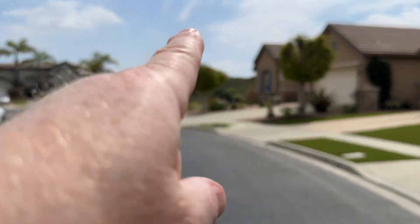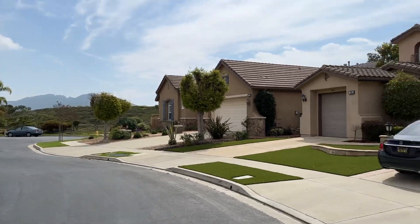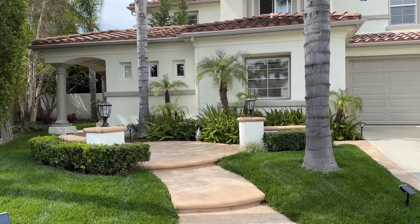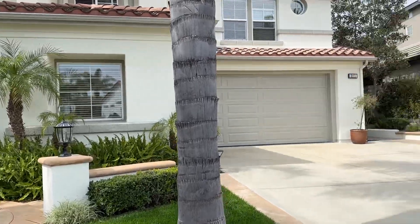Right here is a trail that goes up and around — you can go all the way up to those mountains if you want to. It's amazing. So what are the stats on this house? Over 3,600 square feet, five bedrooms plus an office, four and a half bathrooms, and a three-car garage.